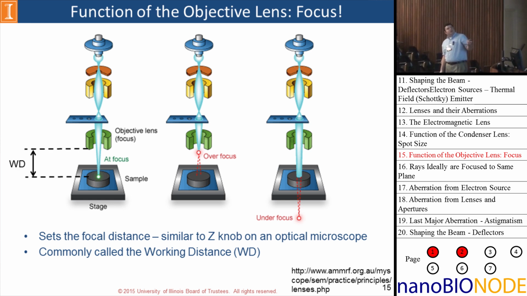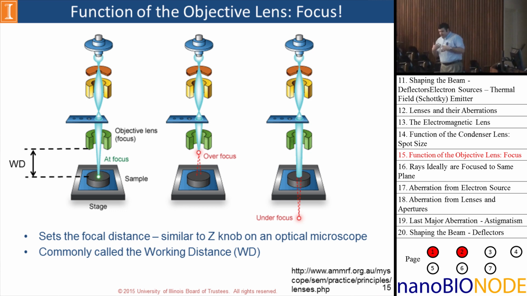That sits right below the limiting aperture here. And what the objective lens does is it sets, very similar to an optical scope, the focus. So based on changing the lens strength, we can change the point at which the system focuses. In this one here, this lensing condition sets us exactly the focal point of the sample. If we do this too strongly, we have an overfocus condition. If we go now to a weak lensing condition, we have an underfocused situation. So obviously in these two, we're out of focus. In this one, we are at focus.